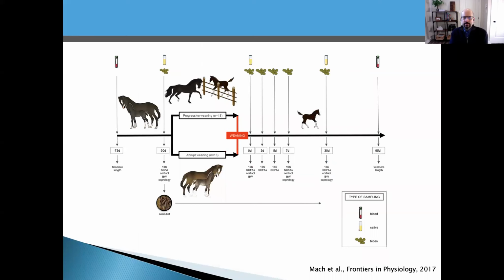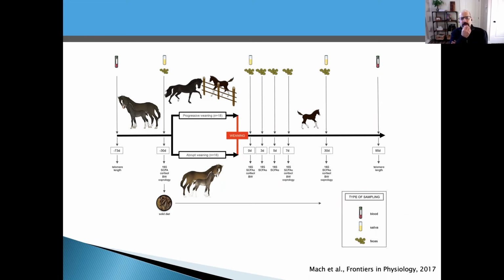In this study, from Nuriyama from France, very nicely done, they were comparing the microbiota of foals, comparing two different methods of weaning. One method was abrupt weaning. That's how we normally do it: just take the foal away from the mare, and they get really stressed. The other type they were evaluating was gradual weaning. Every day they would take them apart for an extra hour until they gradually adapt to stay away from the mare.